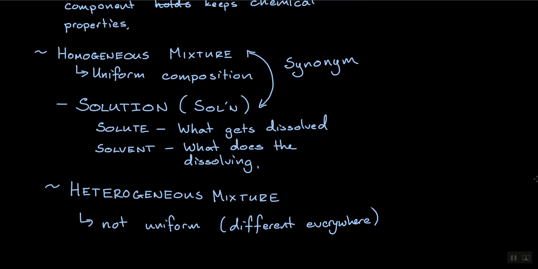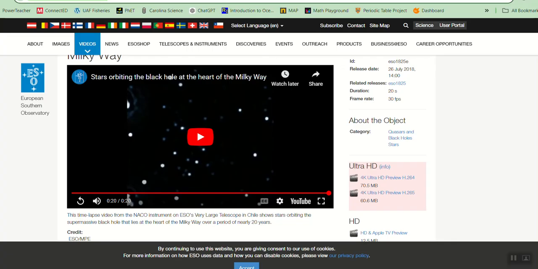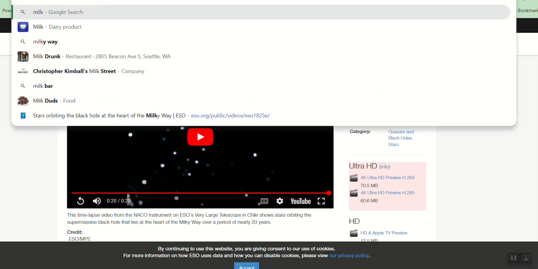So I'd be tempted to say that milk is homogeneous, and if one made the claim that milk was homogeneous, I would accept it. I'd say, okay, yeah, that's fine with me. However, this is where it gets weird and depends on who you're learning it from. If we look at milk and use modern technology to look a little bit closer, with a microscope.